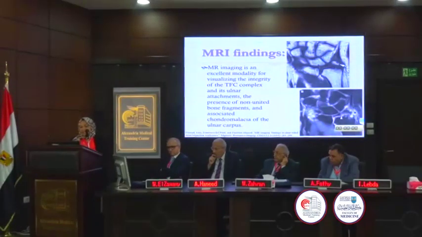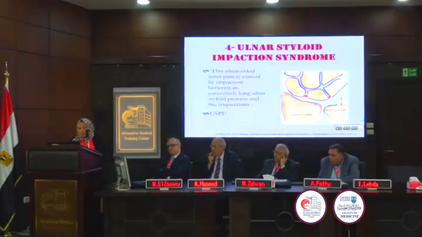MR is an excellent imaging modality to visualize the integrity of the triangular fibrocartilage, as in this case, which is non-united. This is type 2 non-union of the ulnar styloid process with avulsed ulnar attachment of triangular fibrocartilage. And here we can see that there is early chondromalacia, early signal alteration at the ulnar side of the triquetrum, and this is in the appropriate clinical context with the patient complaining of ulnar-sided wrist pain, just enough to suggest that there is an ongoing ulnar carpal impaction secondary to this non-united styloid process fracture.